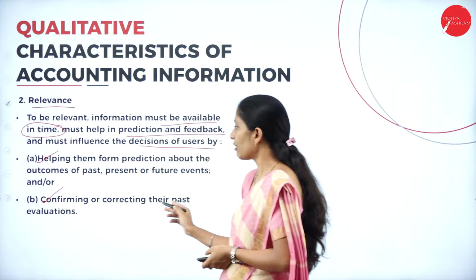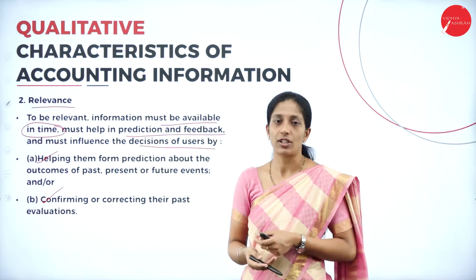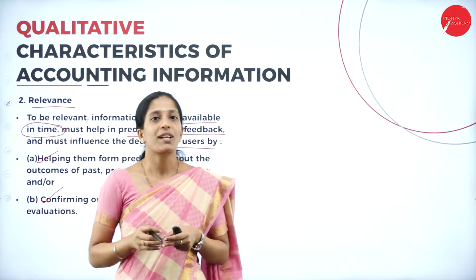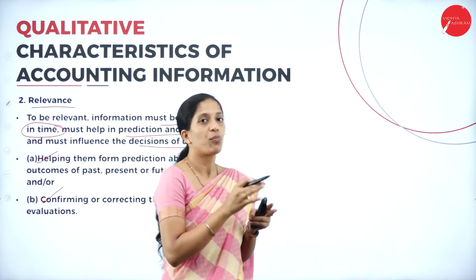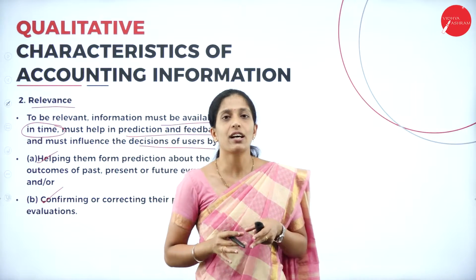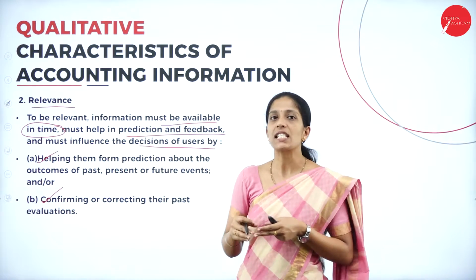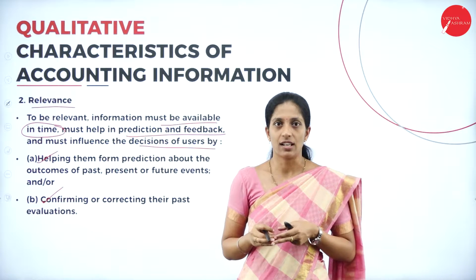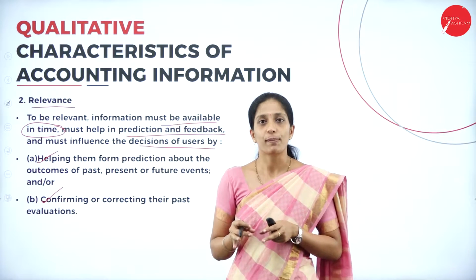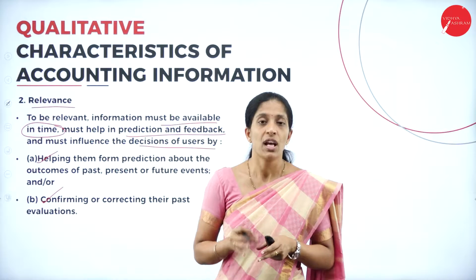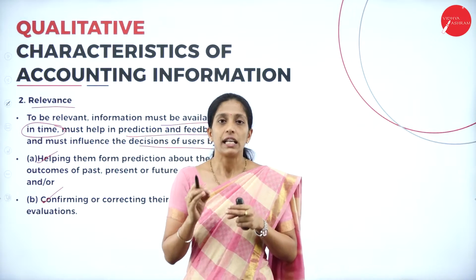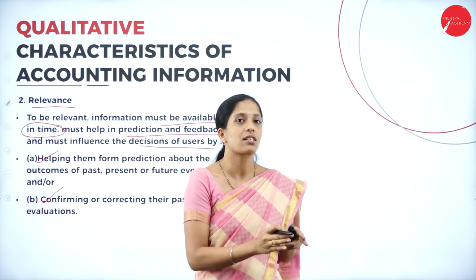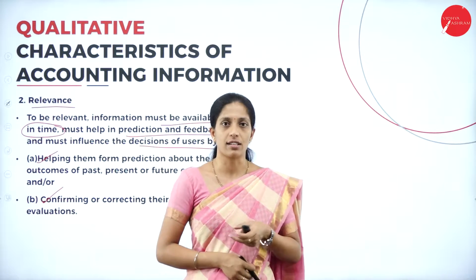Next one is confirming or correcting their past evaluations. So here I have told you, based on the accounting information, they will be able to compare from one year to another year. So here also it should be relevant in nature, where from time to time it is able to compare the results. So when the accounting information is available in proper time, when the user demands, then he will be able to compare with the past situations, that is the past result with the current result.